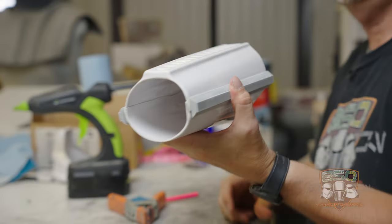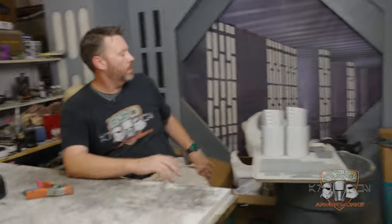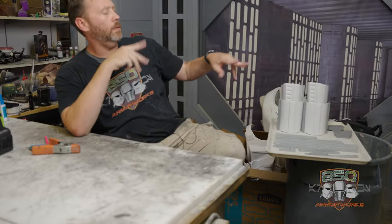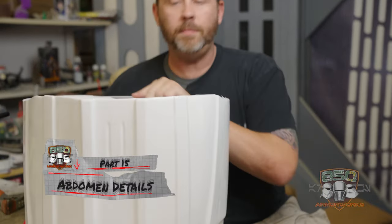Okie doke. Now we have a nice set of forearms. Forearms and biceps are now done. We'll move on to the abdomen. Let's start with our abdomen.